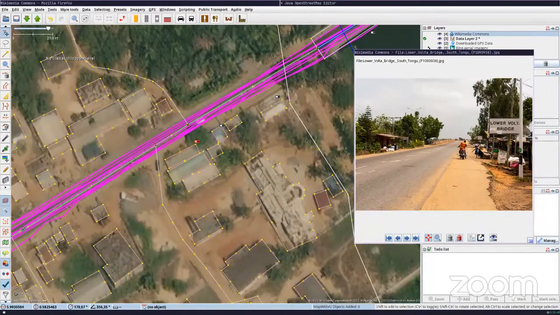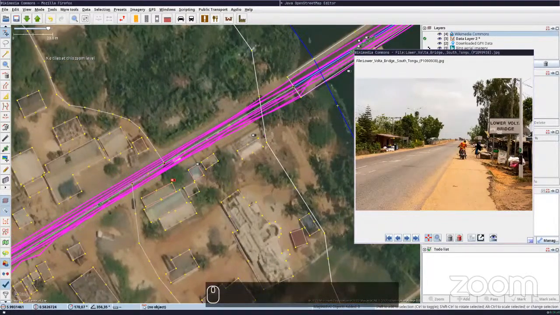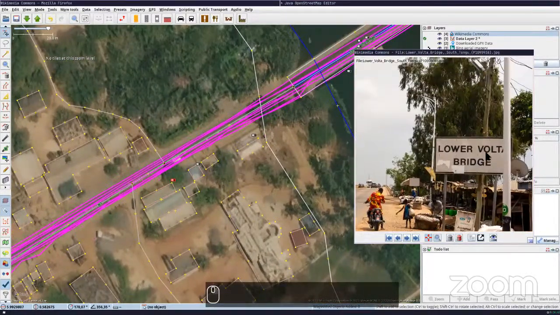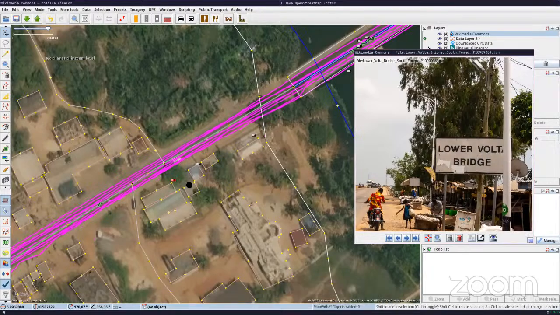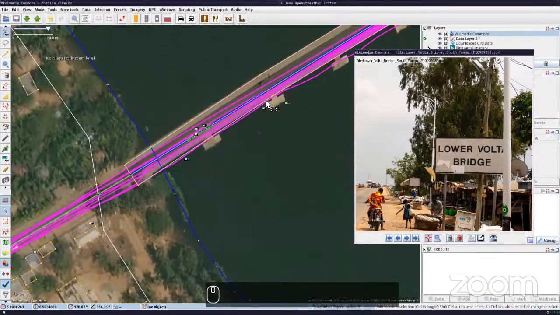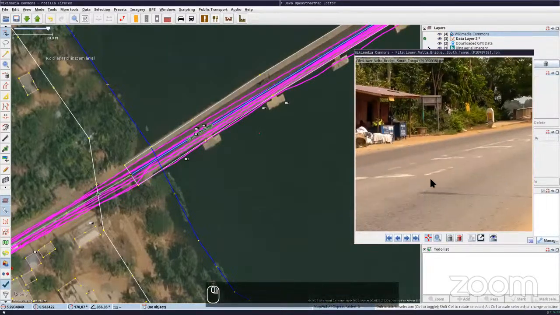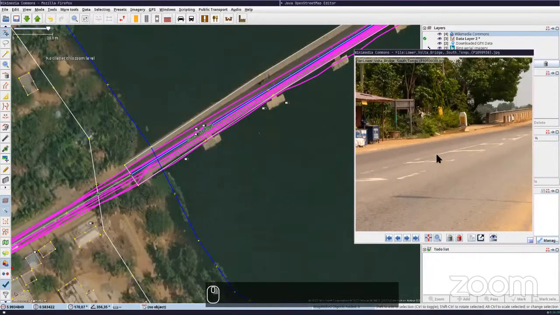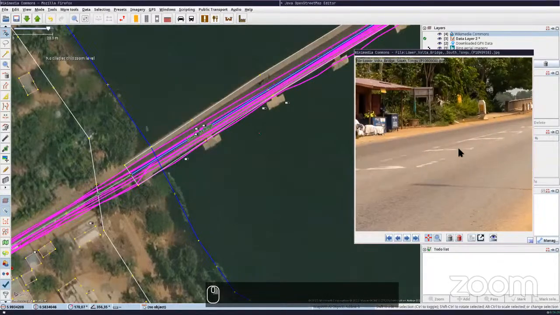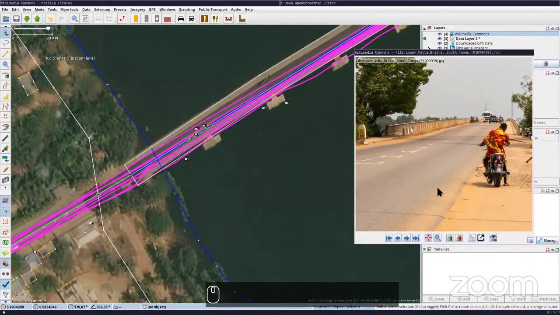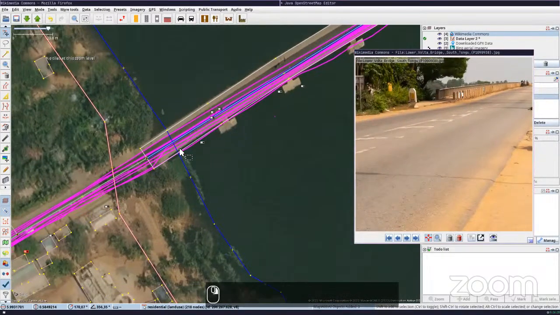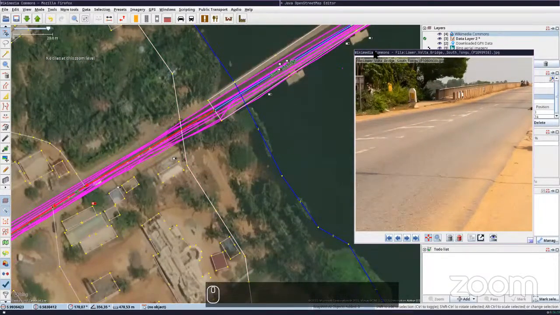This I believe was taken by myself, if I'm not mistaken. And this is leading to the entry of this bridge. And you can see the bridge name is boldly written here. So if you look at the OpenStreetMap object, maybe I didn't see clearly the road, the street name, or the bridge name, or also maybe I could use the lane markings here leading to the bridge. You can see that the surface is paved. This is asphalt, and you could also add that information to OpenStreetMap.